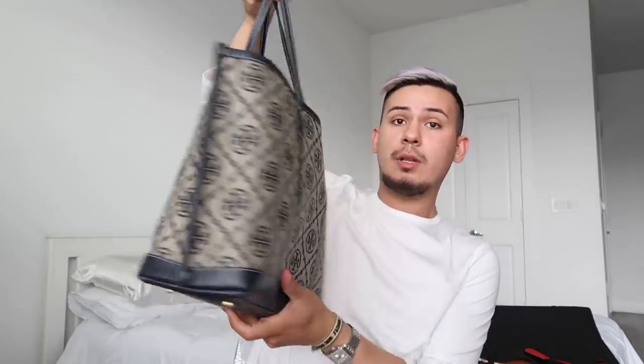If you're watching this in the future and the price went up, I still think it's a really great tote — under $400 or under $500 — for the market. I do love the jacquard print and the T monogram. I haven't had any issues at all, and it's been pretty good even though it's quite heavy. The T monogram is definitely for the win. So I'm going to go ahead and put my tote down — it's quite heavy, but I quite like it a lot.